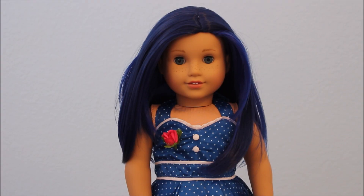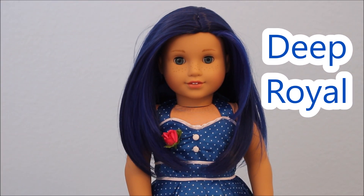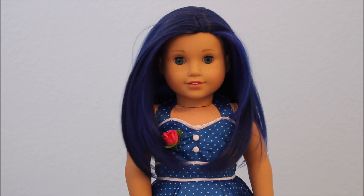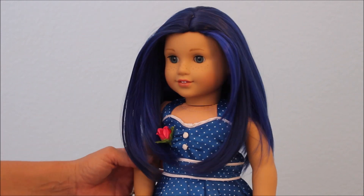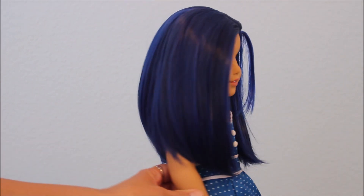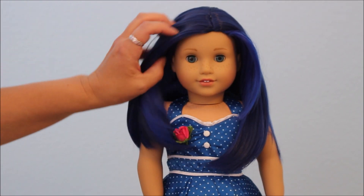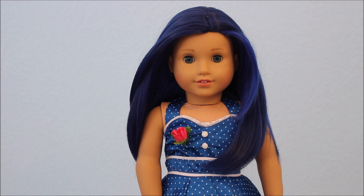This beautiful wig is called Deep Royal and as you can see it has beautiful shades of blue. I matched it with an Our Generation outfit I think was called Dance Party — the blues just blend right in and look how pretty it is. It's one of the sleek ones, really easy care because it's straight and kind of curls under. It is higher than the waist, very pretty, and it kind of swoops down longer in the front. It would be easy to style and great if you like simpler wigs without too much curl.